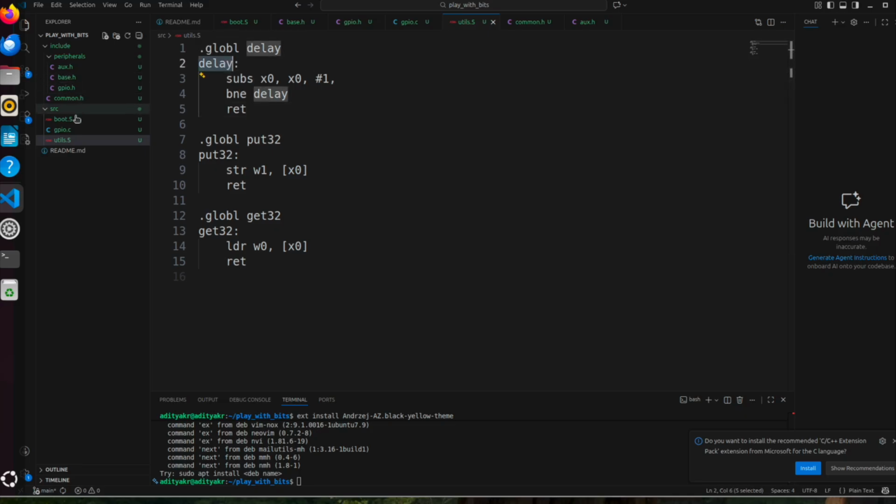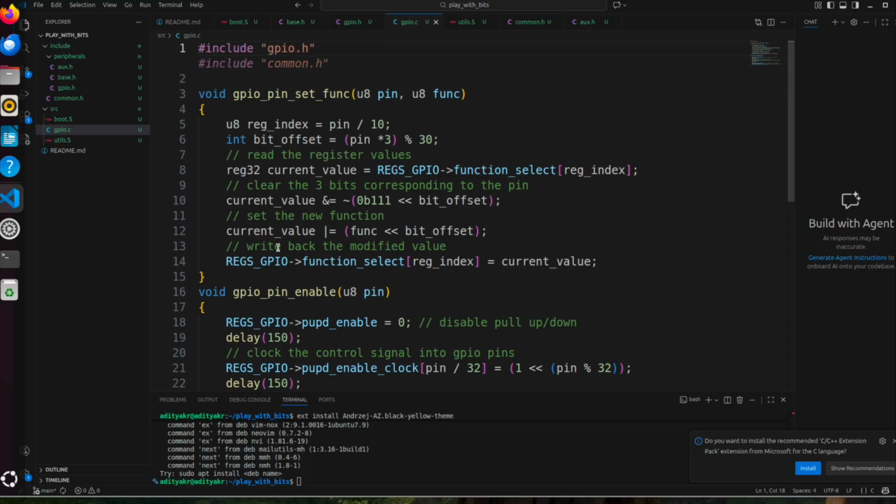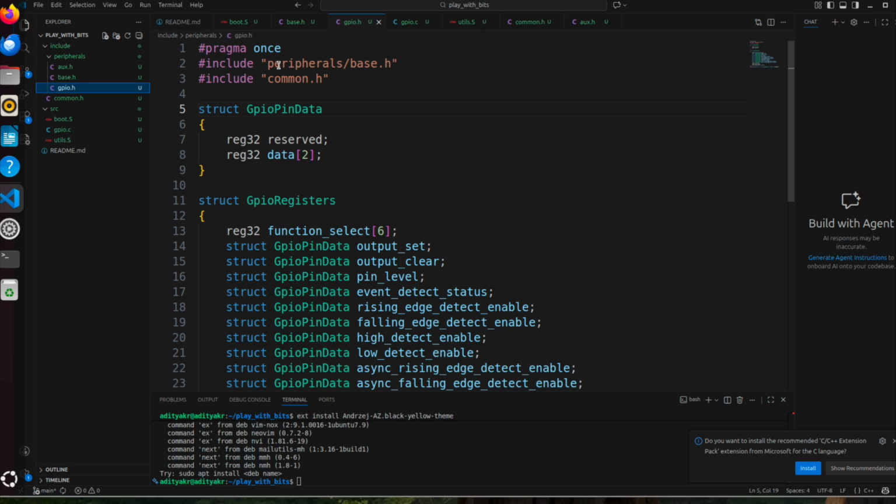Now let's go to the GPIO.c. Here I think I have not yet added the headers for this utils function, so let's add that header. I think before that we have to define that header also, but let me add GPIO.h because I'm using the GPIO registers, so that one I have to include. And am I using U8 and all? I think I have already added that in GPIO.h, common I have already added here, and then we have to create one utils.h.